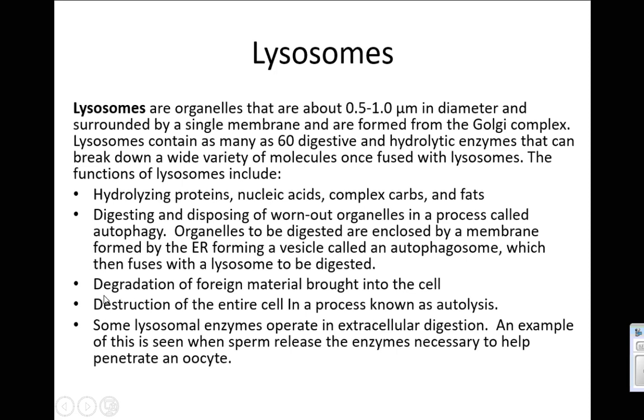Foreign material can be degraded, brought into the cell, or the lysosome can destroy the entire cell in some cases. Autolysis is what that's called. And then one of the coolest ones is what your sperm do, guys, if you want to make a baby. They release their hydrolytic enzymes out of the cell altogether, so they perform extracellular digestion, and that's how a sperm can penetrate a female egg, what's called an oocyte. So that's kind of cool.